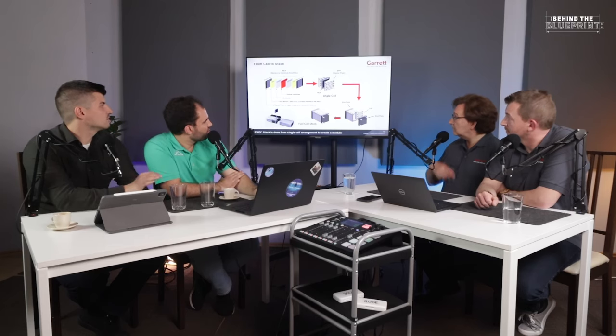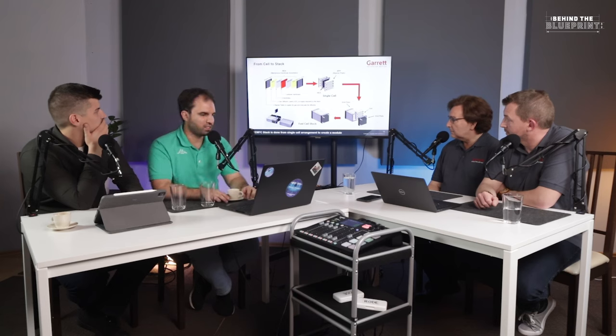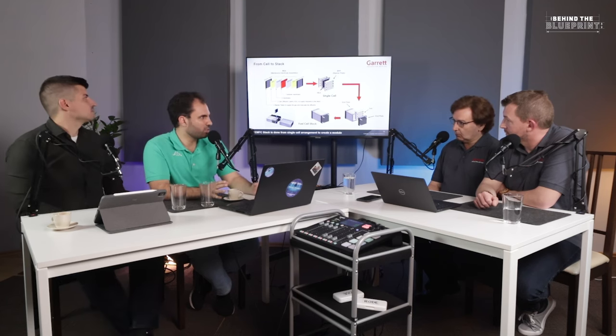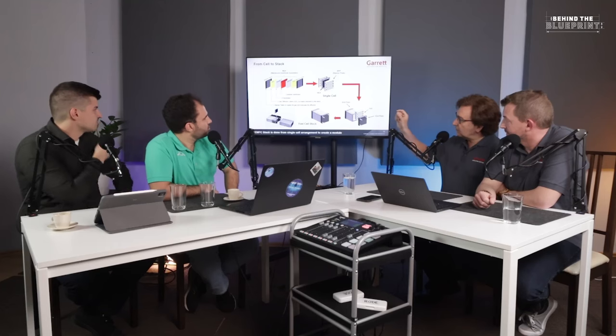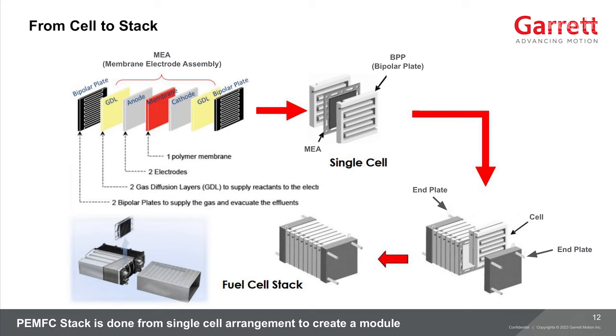Great. In the meantime, I have run through a little bit of the presentation, because I think what's still important to mention is the scalability of fuel cells, because technically what ends up in a vehicle is not just a single cell, but a stack of cells. Am I correct? Are there limitations in regards to stacking fuel cells? There are. It's perhaps not our main area of expertise, but you can think of each cell as a kind of small battery, with a certain voltage for a single cell. If you build them up in series, and each one of them is 1 volt and you have 400 of them, then you get to 400 volts.